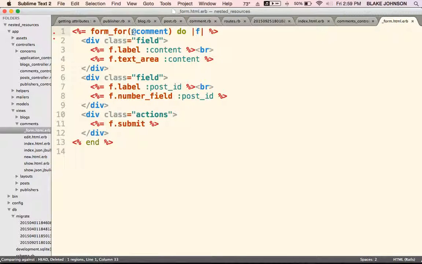So right now, my scaffold generated this form_for @comment. It's just saying, I'm going to generate this form for a comment, but I don't know about the post that we need to send this along for. So what we can do is change how form_for works, and we can tell form_for, it's not just a comment that you're generating this form for, it's really two objects, the post and the comment object. And where do those come from?